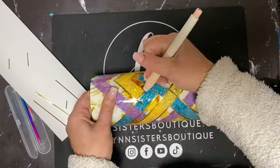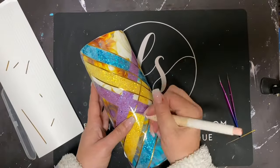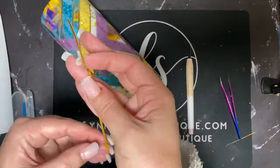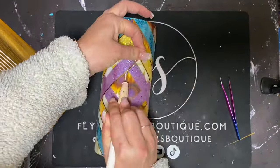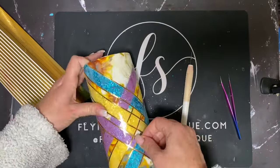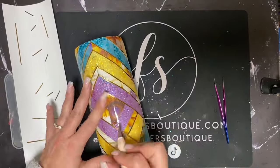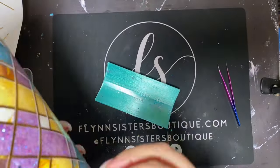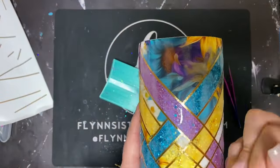Once you're done with your vinyl work, please, I beg of you, please seal it. I went in with my polyurethane, and I let that sit for about 30 minutes to an hour, and then she was ready for her final two coats of epoxy. You guys, I can't with this cup. It turned out so good. I am so happy with it. And once I got the epoxy over this line work, oh man, my heart was so happy. I told my husband I wanted to keep it. I am not going to; it will be listed on my Etsy shop, should you guys want to snag it up, feel free.